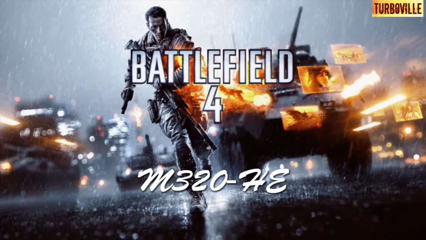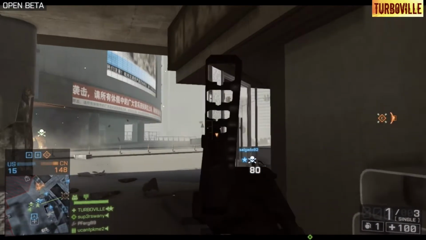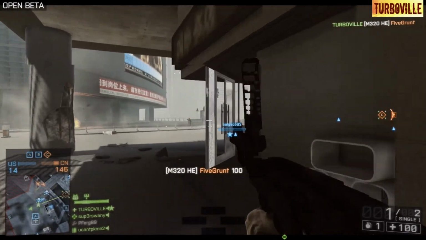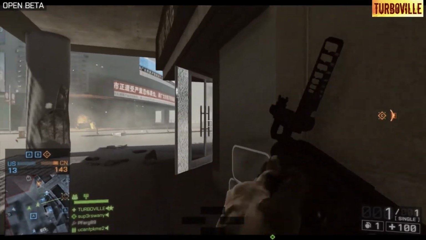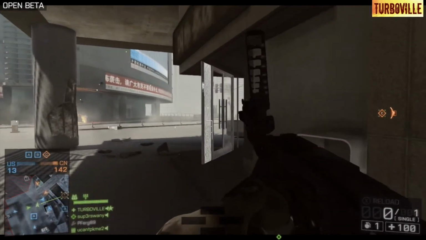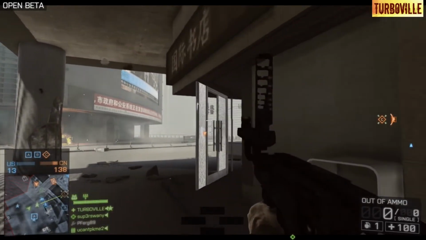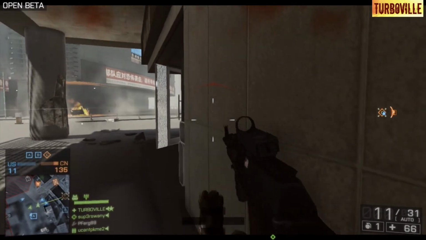Onto the M320 as part of the assault class. I'd say it's pretty much similar to how it was on BF3, just changed the sound a little bit. All the noob tubes now sound similar. That ploop. Damage seems the same. Yeah, nice effective weapon clearing off walls or killing people with that splash damage.